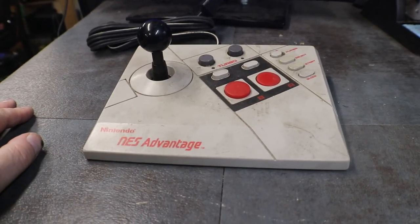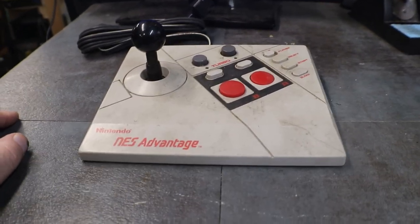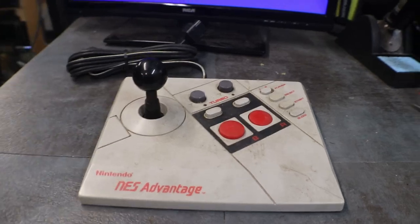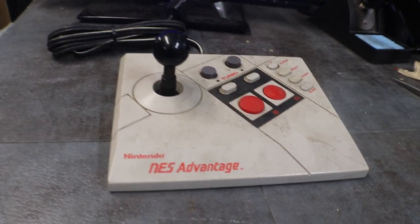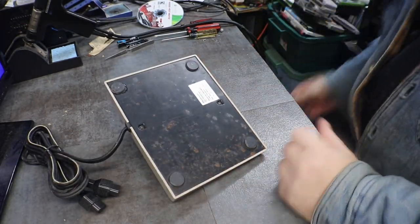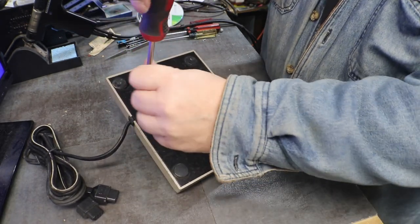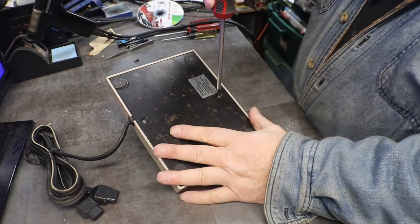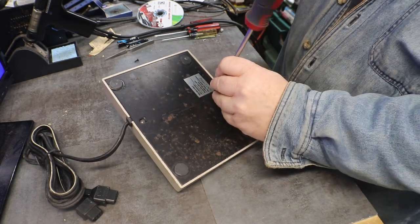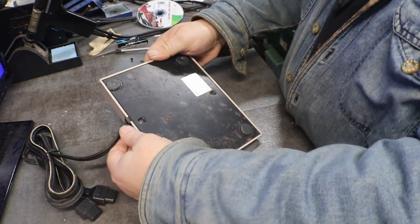Okay, I'm going to get you set up, and we're going to tear this apart and take a peek at it and see if we can't do something with it. This may be a quick video because we may get into it and find out that it is totally dumpster food. So let's take a look at what it's like on the inside. A lot of this stuff, you don't know how it works unless you take it apart. And if somebody tells you you shouldn't take something apart because you don't know how to fix it, you just look at them and tell them, I'm taking it apart so maybe I can learn how to fix it.